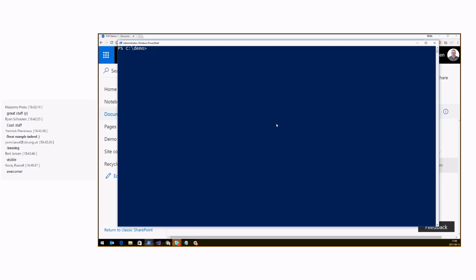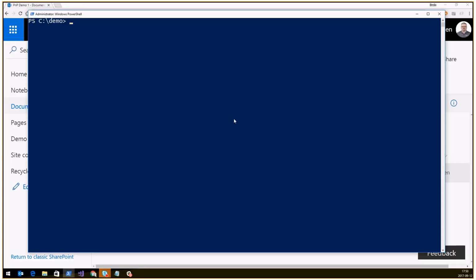Another change we made is something that was annoying, and it took me a while to figure out what was going on there, but that had to happen, and maybe you ran into it. Did you get an exception, the pipeline has been stopped? That was especially when you wanted to pipe the results of a commandlet to another, let's say, built-in commandlet. I'll show you an example of where you can use that.